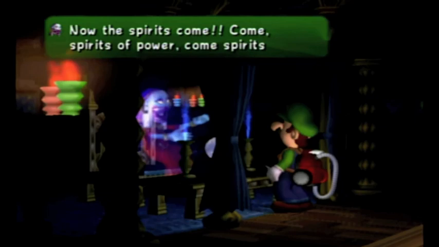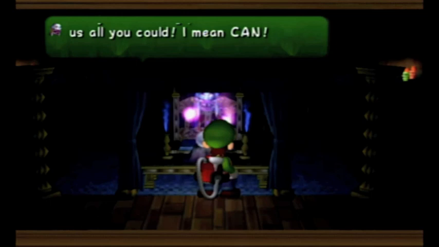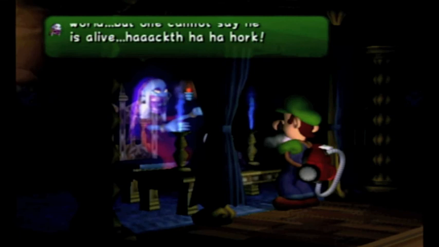The spirits come. Come, spirits of power. Come, spirits of sight. Show to me the awful things occurring here tonight. Crystal orb. Symbol of my clan. Use your darkling power to show all us all you could. Rumble, rumble. Grumble, grumble, grumble. I see that your Mario lives. He's not in the spirit world, but not... blah, blah, blah.